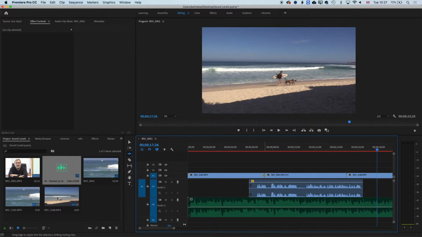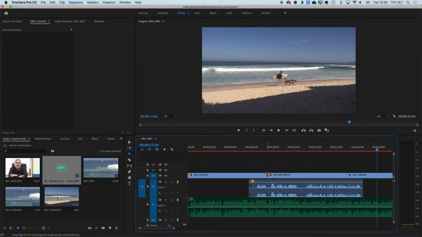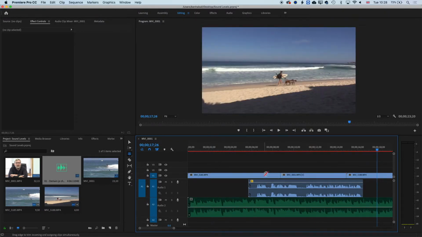If we want to refine that further, if I come to the rolling edit tool now, then you can see it's moving both those audio and video edit points. But if I hold down Option, you can see it's moving just the video edit point. Okay, we're not moving the videos in time, so it's not going to move the voice and audio out of sync. It's going to keep them in sync.